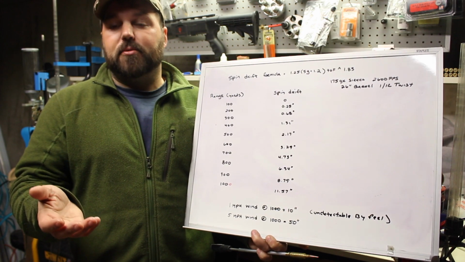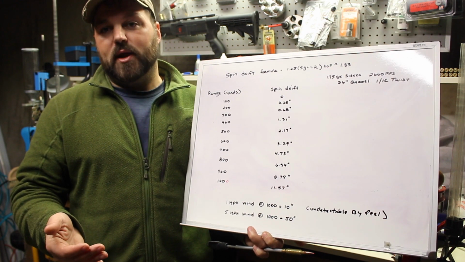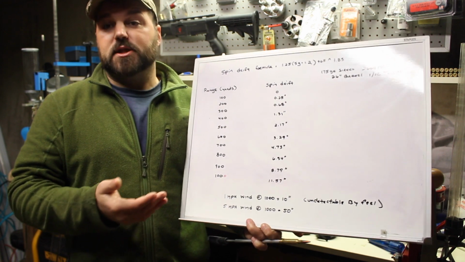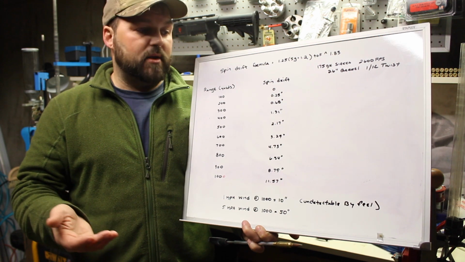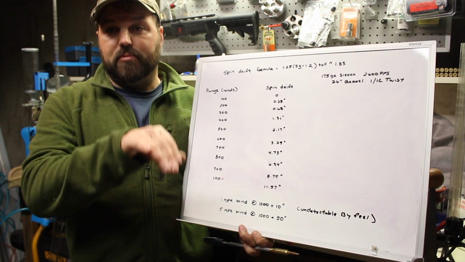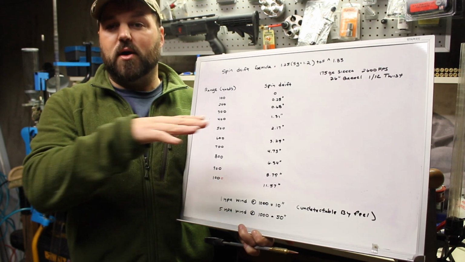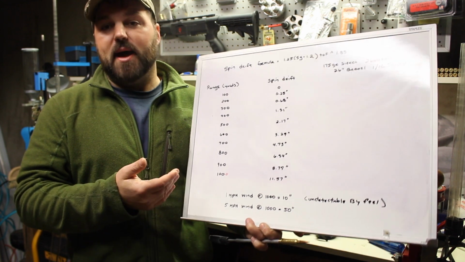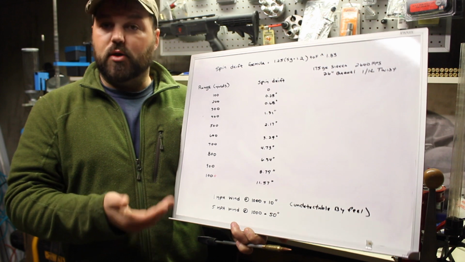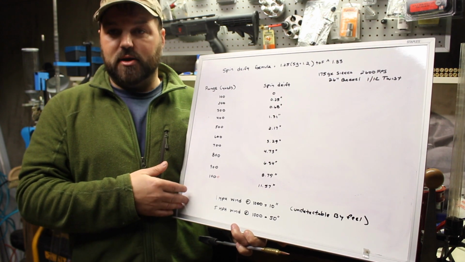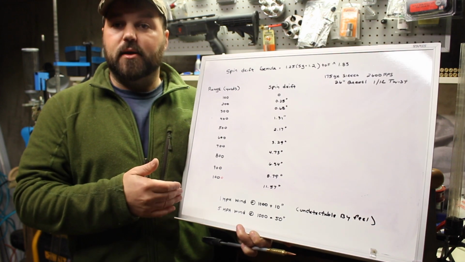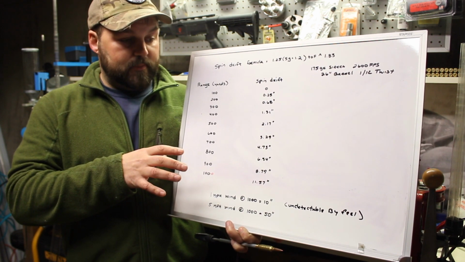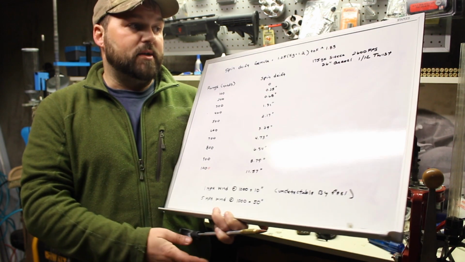99 or 100% of the people are going to say all their misses come from the wind. The bullet dropping is predictable, especially with technology and gear, computers. We can figure out the bullet drop pretty consistently, but the wind is what throws you off, and that's actually what takes years to master. And the only way to really master that is to get behind your gun in different winds and try and keep track of all this data. And that's how you're going to get good at wind calls.